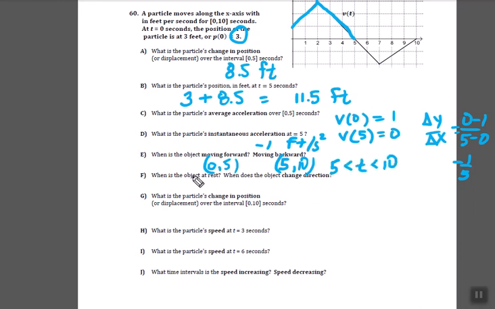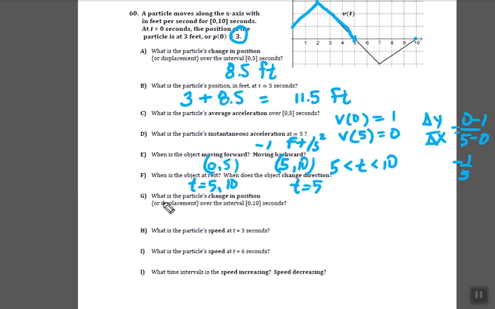All right, at rest means stopped. So you could say at 5 seconds, the velocity is 0. At 10 seconds, the velocity is 0. Changing direction means the velocity changes its sign, because you're moving from forward to backwards. So again, right at 5 seconds, that's when changing direction happens. You're moving forward and then you're moving backwards.